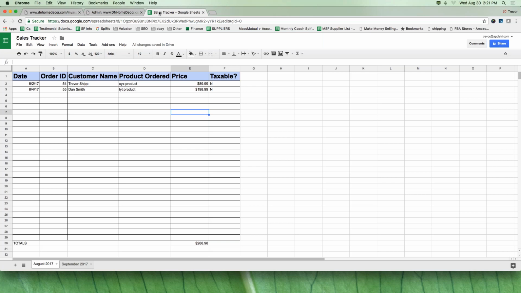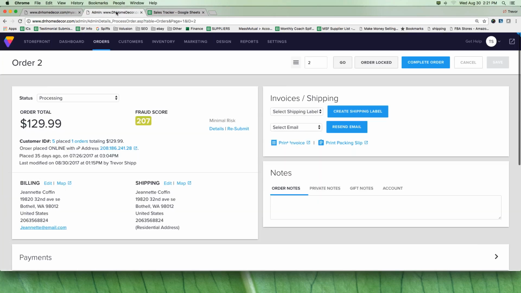Taxes is another concern, and it should be, because in most cases the rule is with your state that you have to charge sales tax and collect sales tax from people who live where your business is based. Okay, so I'm in Utah. If I sell something to somebody living in Utah, I should be collecting sales tax and reporting that to the state. Now, we've got sales tax trainings on how to set that up.